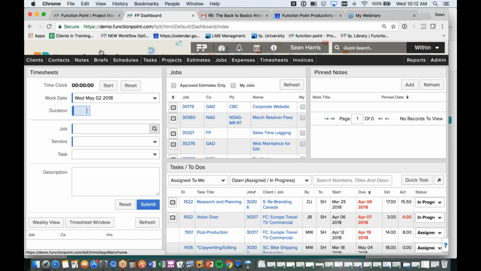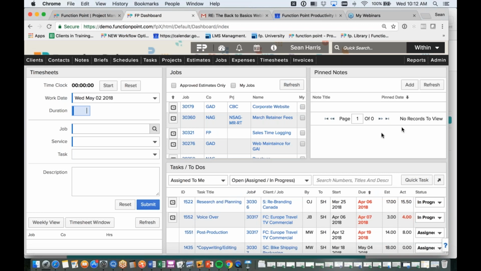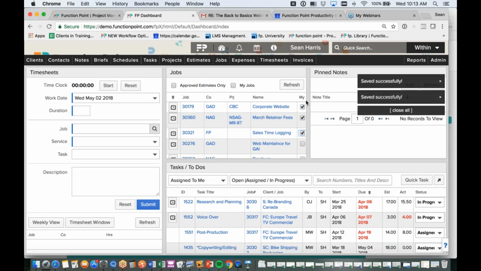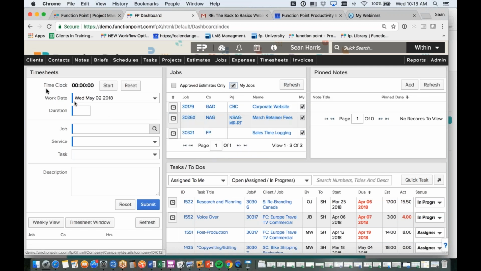All right, folks. So that is the basic navigation. Let's move on to dashboards. So again, as we started off in the webinar, we're talking about this classic dashboard view here. And again, for the majority of people logging into Function Point, this is a perfect window into what they need to do. They can log in, they can check their dashboard, they can see what they have on their plate today. They can see any communication that they've been tagged in throughout the system. They can see all jobs in the system, or they can specifically limit jobs here by using this My piece and then filtering by My Jobs, just to make sure this list is a little bit cleaner, and they can track their time.